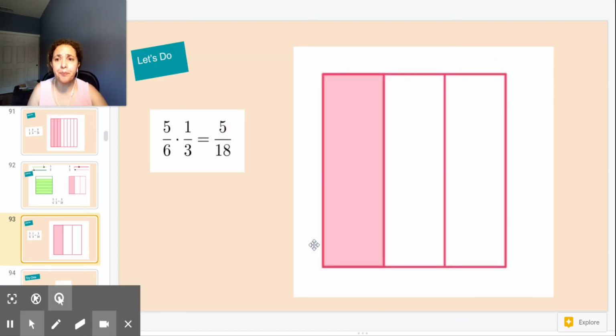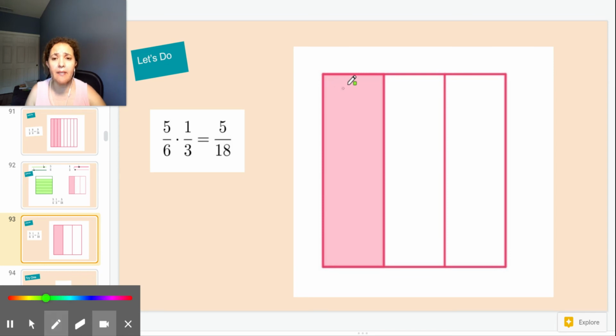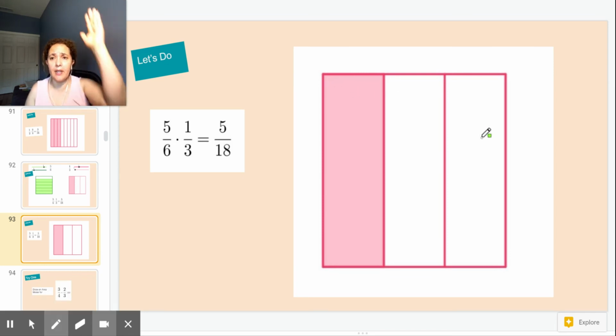Okay, draw a big rectangle now. And in your rectangle, divide it up into 3 equal pieces and divide them up vertically. Okay, so do that first and do that with your pen or your pencil. And then you're going to shade in 1/3 of them with your red colored pencil, just like I have here. Then come back to me.